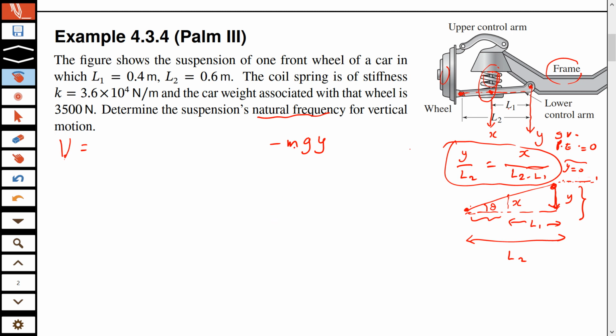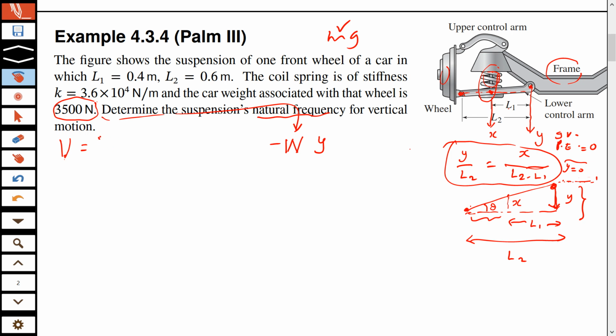So instead of writing m here, because then we have to multiply g here, a good idea is to replace this mg with the weight w. Why is this a good idea for this particular problem? Normally we are happy to write mg because we expect m to be given. In this case we are given the weight, okay, 3,500. So that will be directly substituted here for w. So I'm just writing wy.